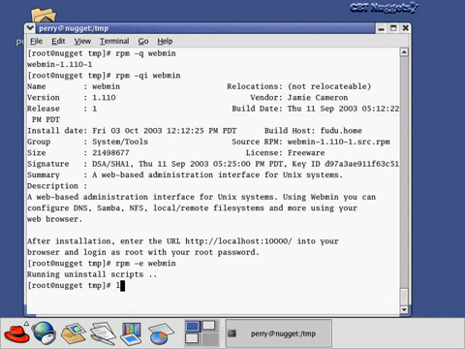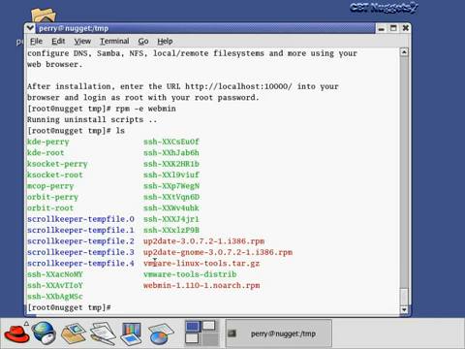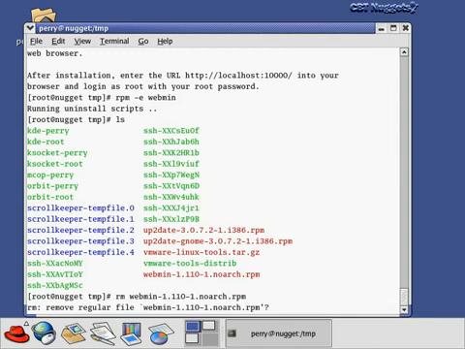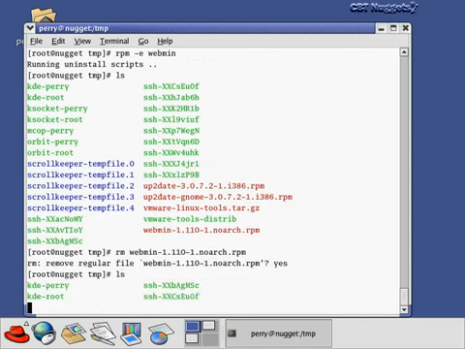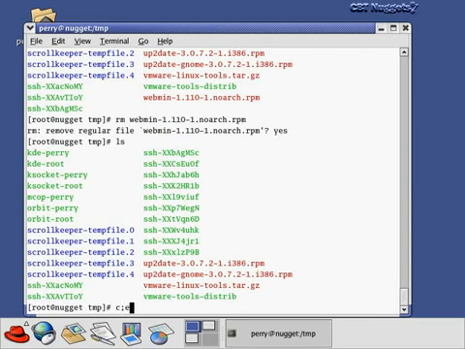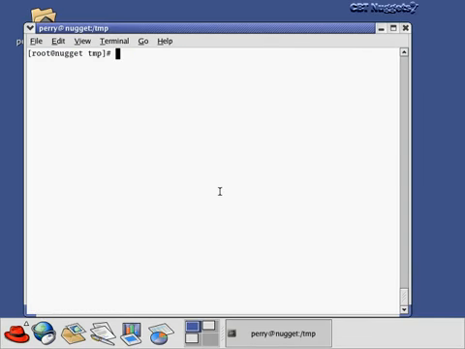One thing that's still left: if I do an ls in the temp directory, you can see here that the actual file is still here. So what, right? That doesn't matter. I can remove that file as well if I wanted to delete everything altogether. It says remove this file, yes. And now if I do an ls, the Webmin file is gone. So that was an installation. We learned how to query about the particular package, and then we also deleted the package from the system.